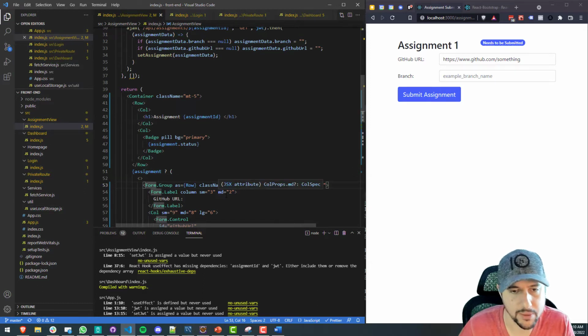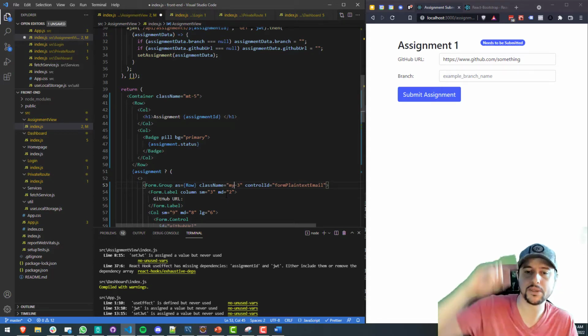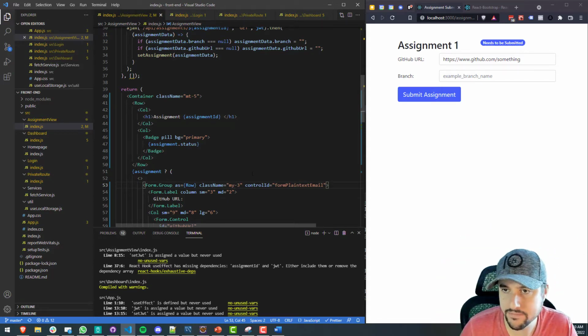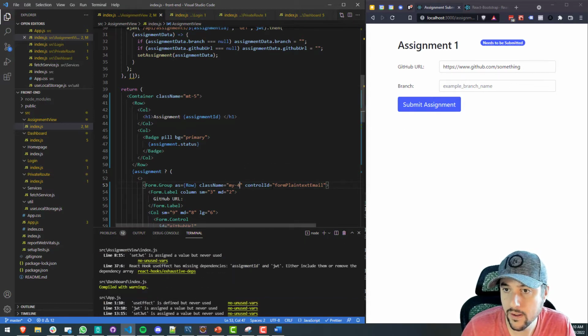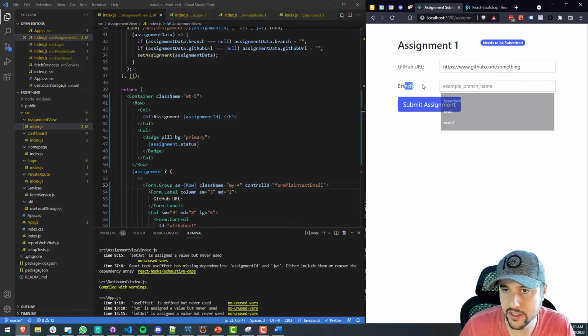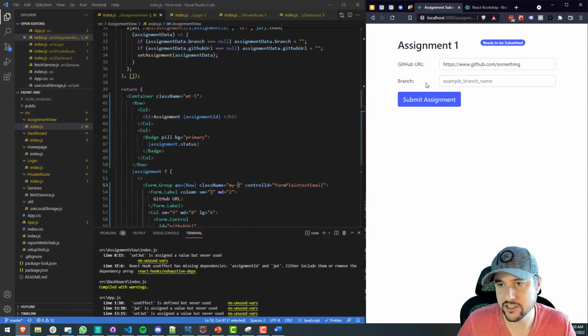Oh, no, it's not for each assignment. It's for that first assignment. Okay. So we'll add some bottom. So we'll do MY instead of MB, which means add top and bottom margin of 3. Boom. Right? We could even make it 4. You see what's happening? Although that's putting space between this form and this form. So, yeah, I think that's good enough.